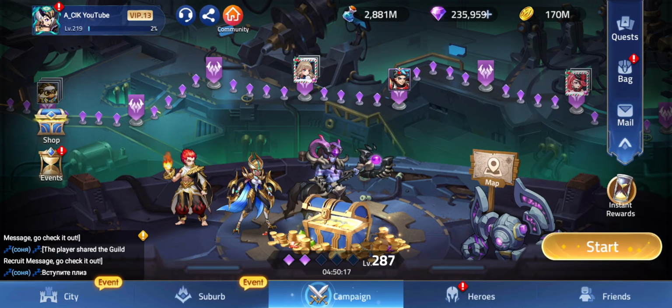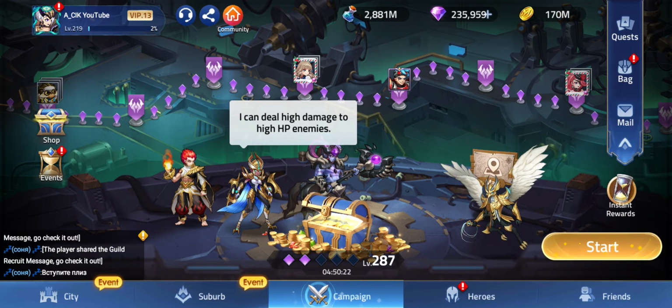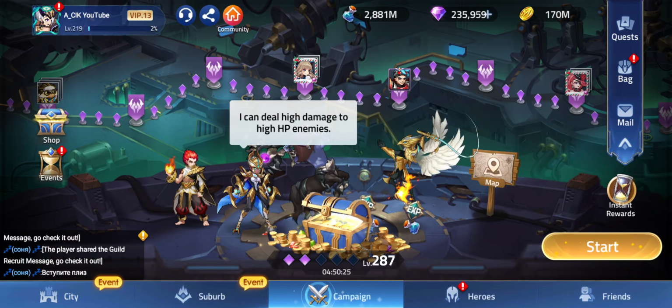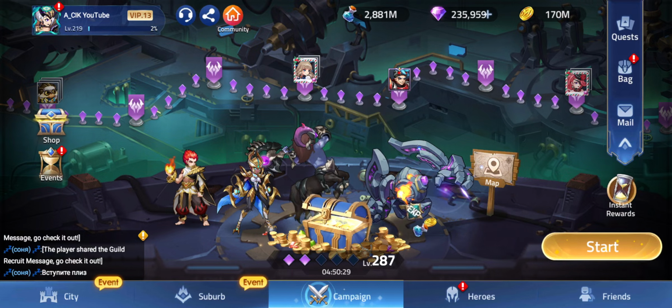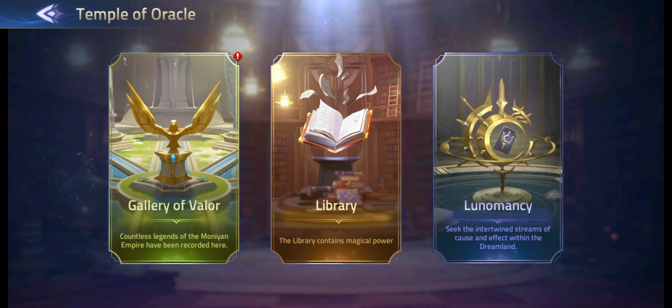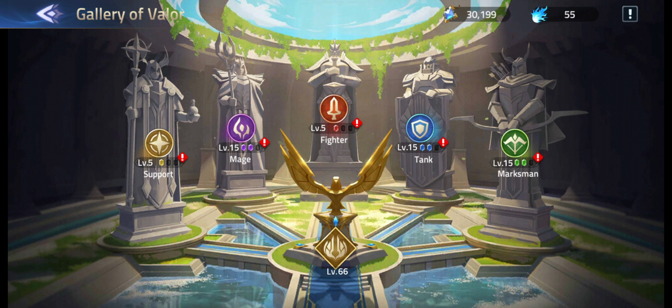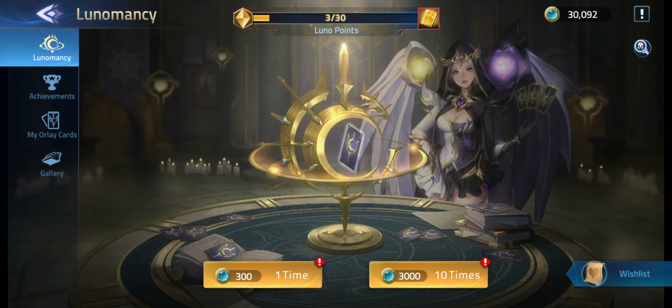For this one, guys, we have 100 summons of the Orlay cards or Lunomacy cards. And yeah, guys, we're going to try to get some of the gold Orlay cards to equip on my hero. So let's go into the Temple of Oracle. So there is the Gallery of Valor. I should focus a little bit more on this, since I still have 30,000 left, but as you guys know, I'm just going to do this when I have all my diamonds summoned. And yeah, guys, let's jump to Lunomacy.